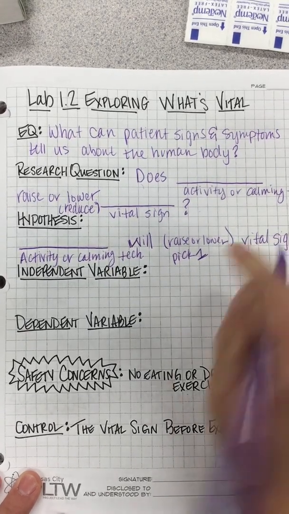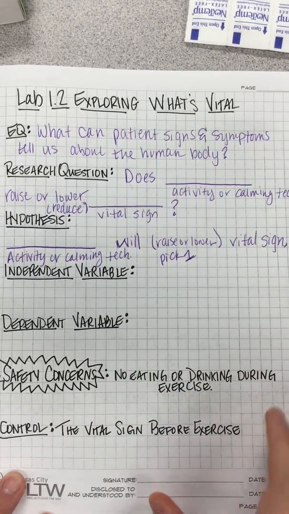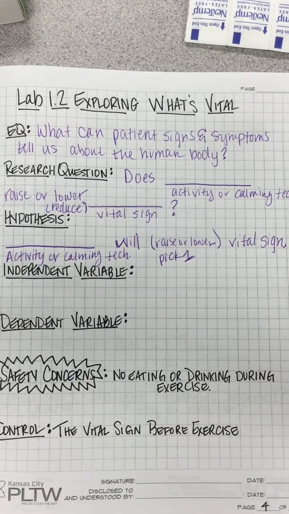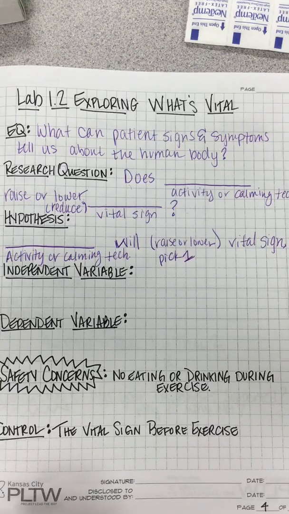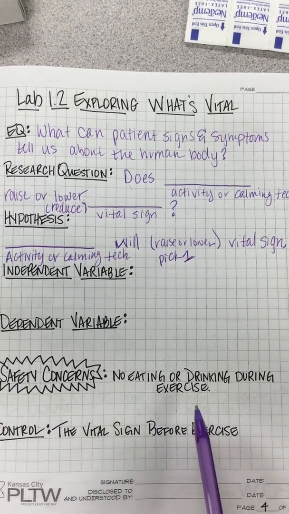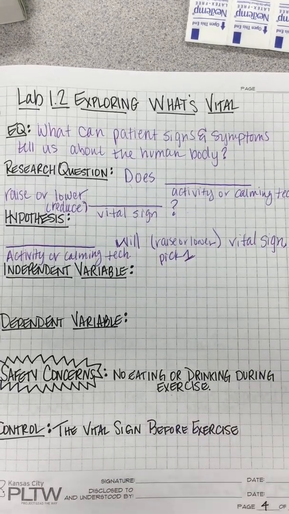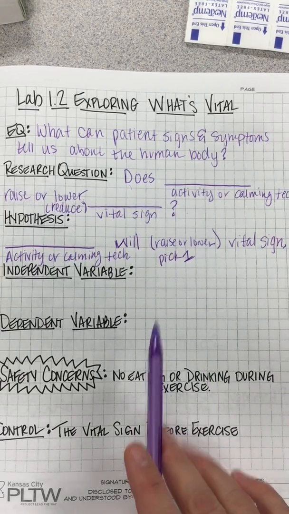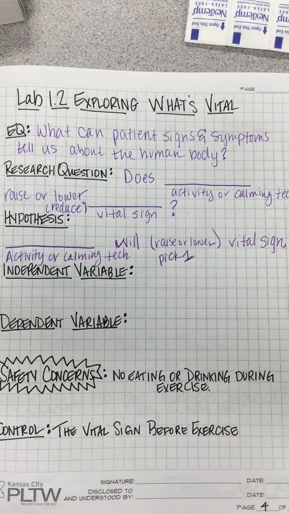Now, remember, you guys are going to be much more limited on vital signs that you can do, because the main ones we could do were respiratory rate or your pulse. Now, if you have a thermometer at home when you're running this activity, then you are welcome to use your temperature. Or if you happen to have a blood pressure cuff, you can use the blood pressure cuffs.